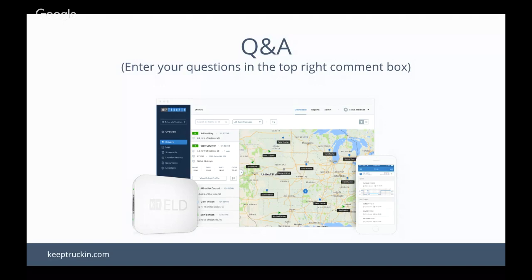All right, moving on. If a driver is only using the app and not the ELD, will they have the new threshold? Basically, if a driver is only using the app and not an ELD, they won't have a threshold at all. They would be manually inputting their drive time, which, if they are an over-the-road driver, usually is non-compliant.